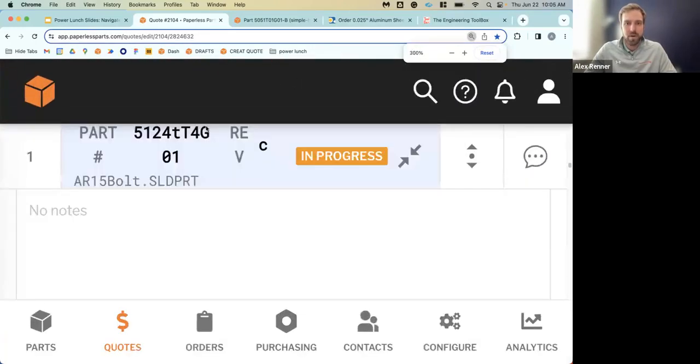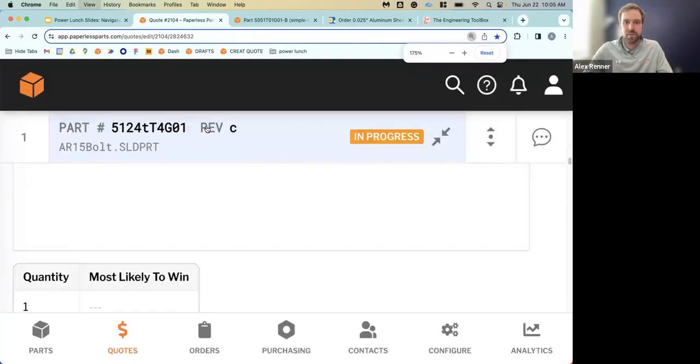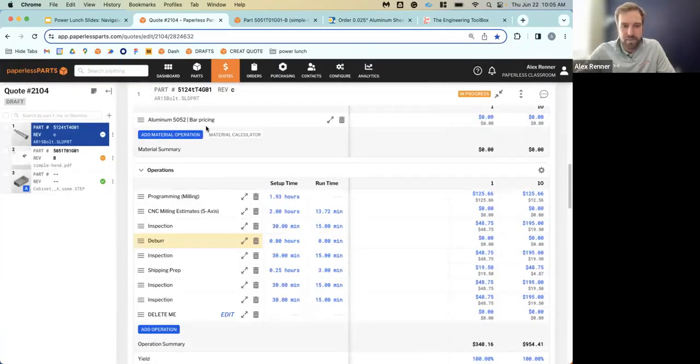And whoa, I overshot this thing. Now I'm at 500%. How do I get out of this view? Same exact thing. I'm going to hit Control-minus to bring myself back to where I like to be, which is right around 90%. So quick zoom in, zoom out, Control-plus, Control-minus.